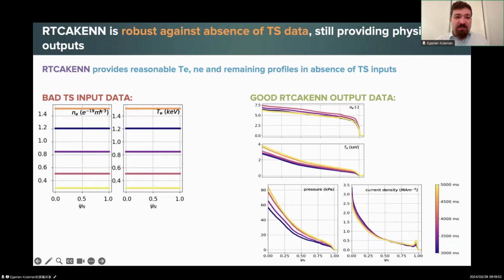This is the Thomson scattering. It looks very nice and flat. Well, Thomson data, this is the density and temperature. It's never like this. It basically was someone jammed the door while they were putting in the cable. The cable got jammed in the cable cabinet, and it was unresponsive. So you just got straight lines. But even with that, we were able to find the density and the temperature in real time, because the algorithm is trained to know when things fail and still do the best it can. And it's able to find all the other properties.